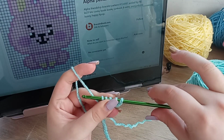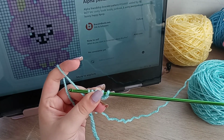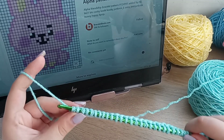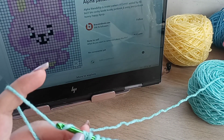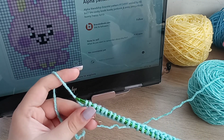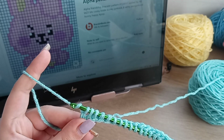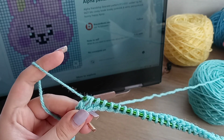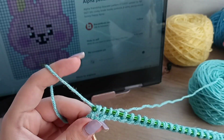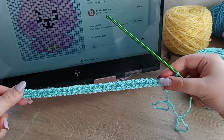are going to start our return pass, because with the Tunisian simple stitch we work onto one row twice, so we move forwards and we also go backwards. So now with all of our stitches in our hook, we're going to chain one onto that very last stitch that we have here. I'm going to grab our yarn and pull through, and that's going to be our chain. And then the rest of our row, we're going to yarn over and pull through 2 of our stitches, and again 2, and again 2, pulling through pairs all the way down our row. And this is how it should be looking.